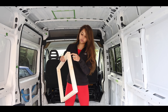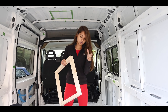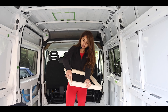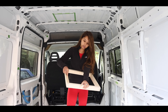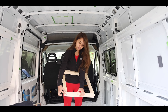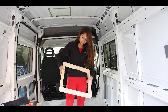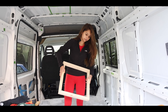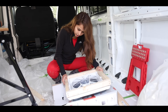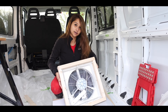We bought the Fiamma turbo vent for our roof vent. There are loads out there. The Max Air is one of the pricier ones but they're really good too. Fiamma is also another really good one made in Italy. We've already measured up the square which is 390mm by 390mm. We got the crystal version because at night we wanted a bit of moonlight shining through — we both don't like sleeping in pitch black. They also do it in white.